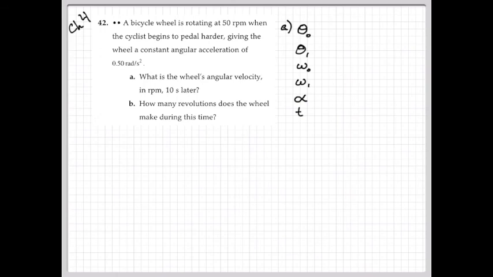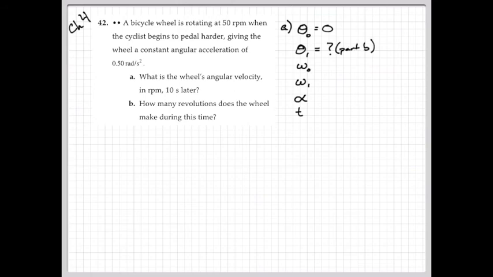Okay, so you'll notice that this is the same list that we did with linear form: 2 angular positions, 2 angular velocities, angular acceleration, and time. And then we go through and list what we know. So typically for the angular positions, you might as well say we started at 0. There's no harm in saying we started with no angular position. Now the final angular position we don't know, but that's actually the question in part B.